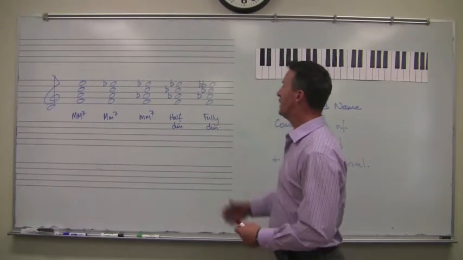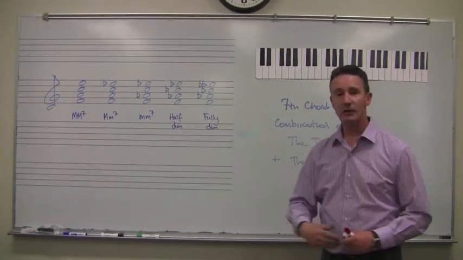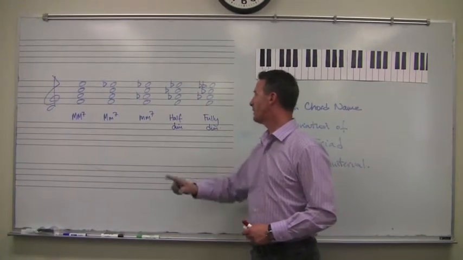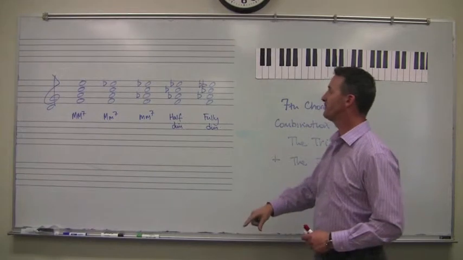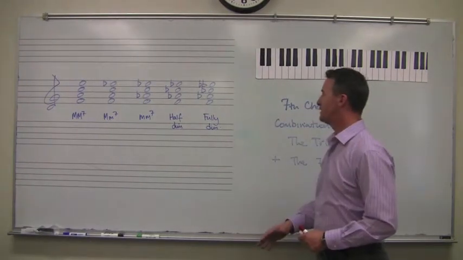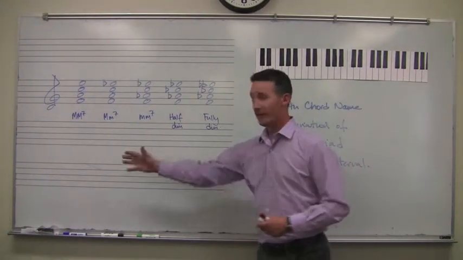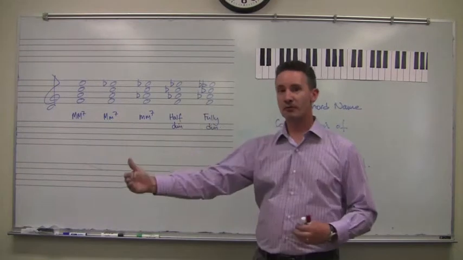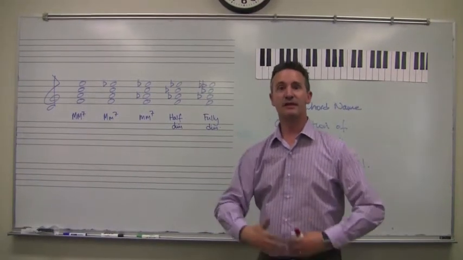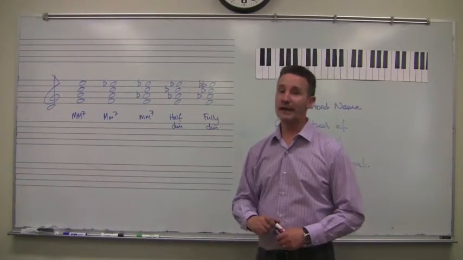So I've written up here the 5 types of seventh chords, in this case starting on the note F, and we have a major major seventh, a major minor seventh, a minor minor seventh, a half diminished seventh, or the diminished minor seventh, and the fully diminished seventh, or the diminished diminished seventh. Again, if you don't understand what I've written up here, you need to go to the video before this so that you understand the concept of seventh chords and how to derive their names and why these are the most common ones that we encounter.